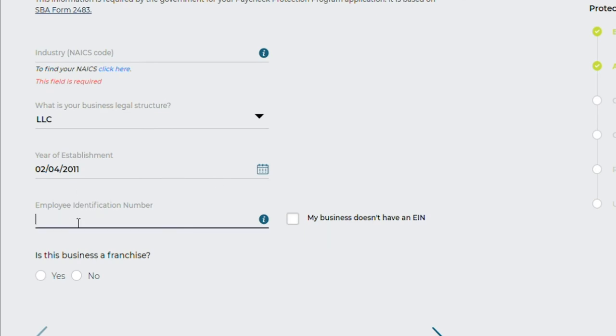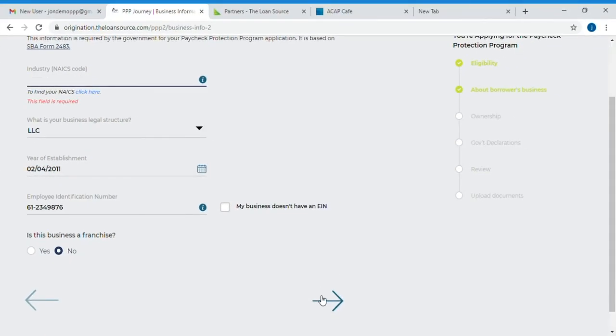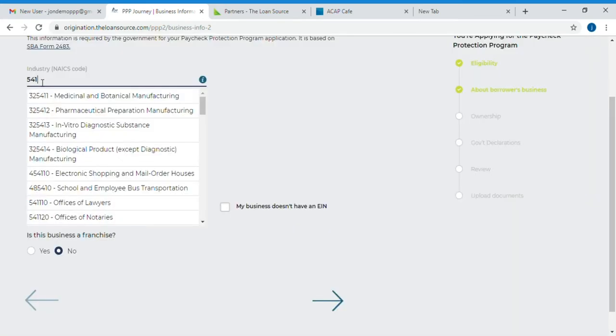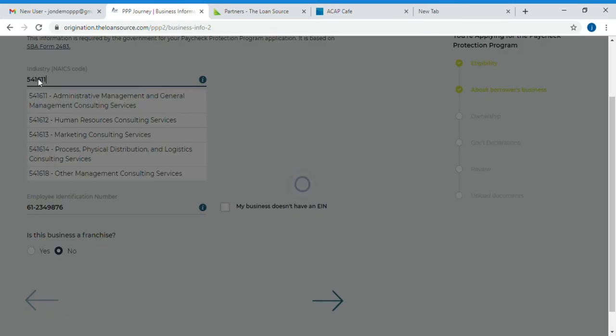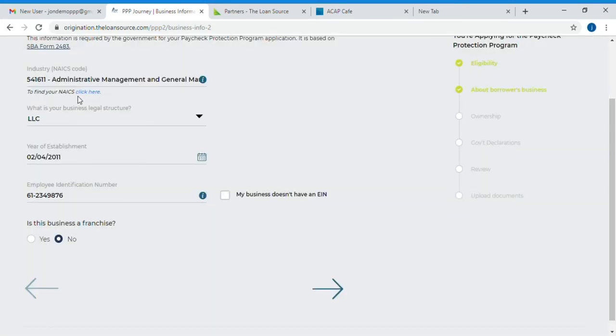Your EIN gets entered again at this stage. This is not a franchise in this particular situation. Oop, forgot our code. 541611. So you get a drop-down menu, you can just click on that.